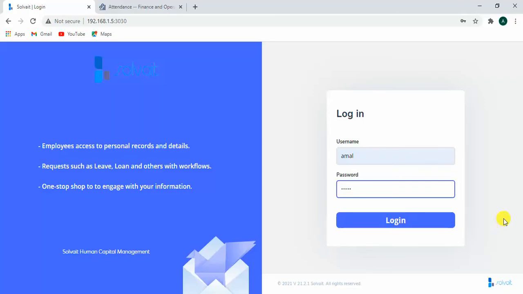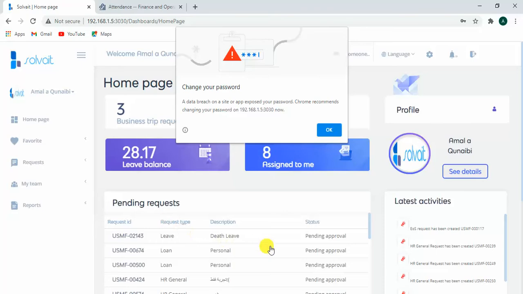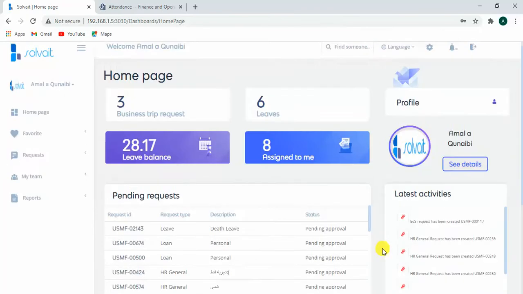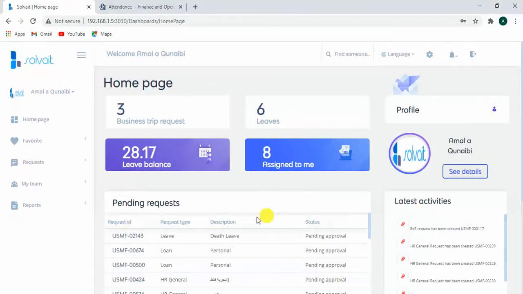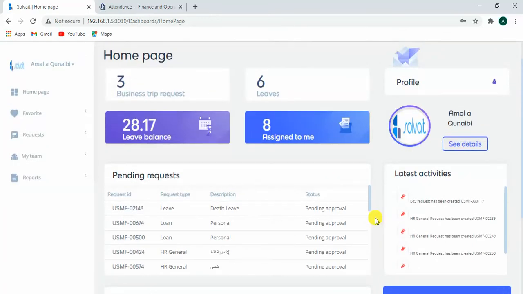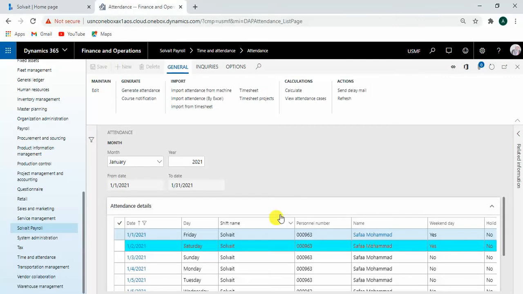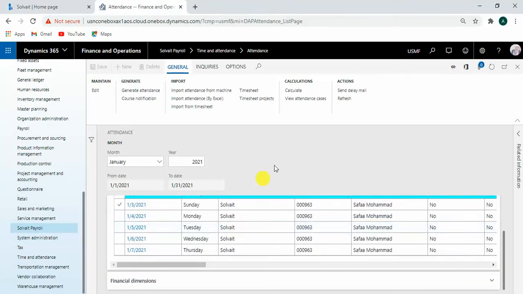Before we discuss positions, let's have a look at the triple S interface. This is how it looks. When you log in, you can find everything related to triple S. We will be discussing all the modules and all the requests in detail later on, but for now, let's just go to configure positions on triple S or on AX.